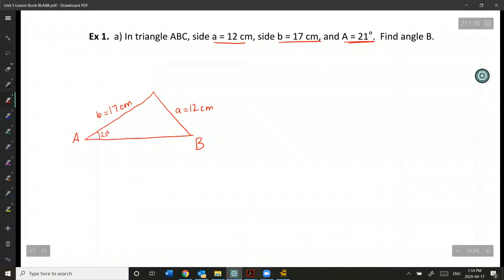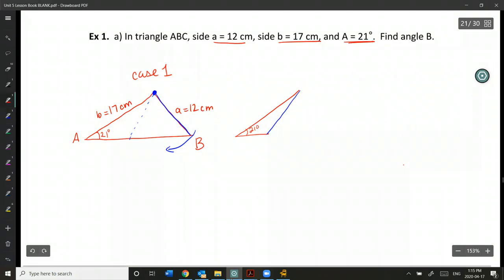Do your best. Okay, so like we talked about before, this is the scenario where the length of side A, across from the angle that we know, is actually shorter than side B. So here's what we can do with the second triangle. If we imagine that this arm can swing, I can swing it inside, and I'll have another triangle that gets created with that arm swung inward. So here is case 1, and case 2 will be the same rotation, but the arm's going to be swung inside this time. So this is going to be our side A here.